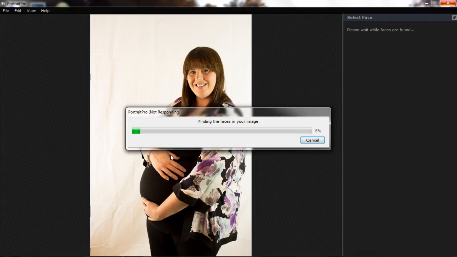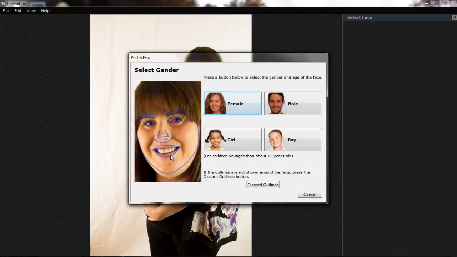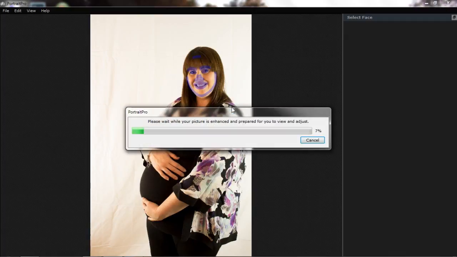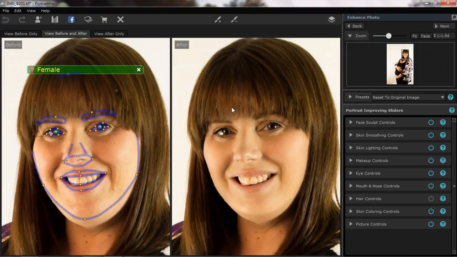So this is the studio version of Portrait Pro 15, which means I can open TIFF images. Otherwise, the cheaper version is the non-studio version, which means you can just open the JPEG. So it finds the face for you. You select what it is. Obviously, Laura is a female, a pregnant female. So there is a body version of this. I wouldn't use it myself. It's a lot of faff. I would just use Paint Shop, Photoshop even, to change the body. We're just going to go for the face.